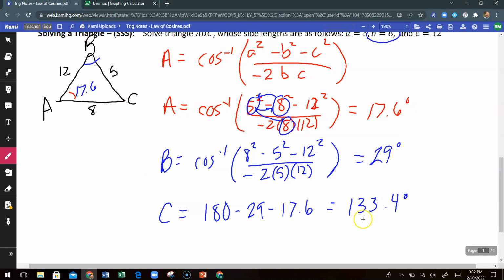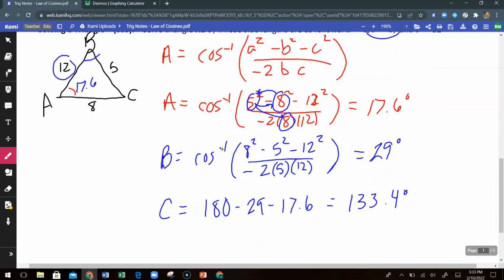It may seem weird that angle C is much larger. Again, keep in mind the triangle that you draw is not to scale. Think about this. Side length C was relative to A and B much larger. It's over double what the side length A is. But it should make sense that at least check to make sure that your angles are in the same order as your side lengths in terms of size. And that would be a quick check to make sure that yes, you are doing it correctly.